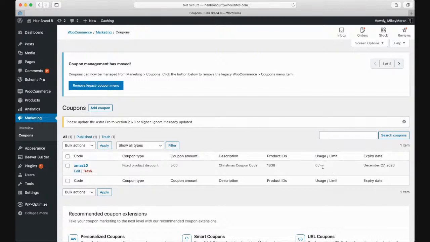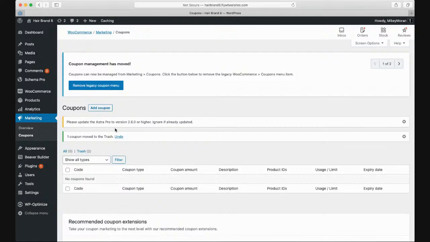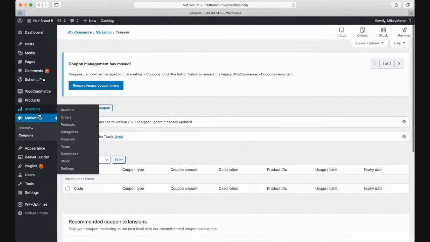Here you'll see the infinity symbol because we did not create a usage limit, and it expires on December 27th, right? So the code is Xmas 20 for Christmas 2020. And this is what it looks like. So if you need to create a coupon, this is how you would do it. I'm going to go ahead and trash this. Okay, perfect. So that's how you do the coupons.